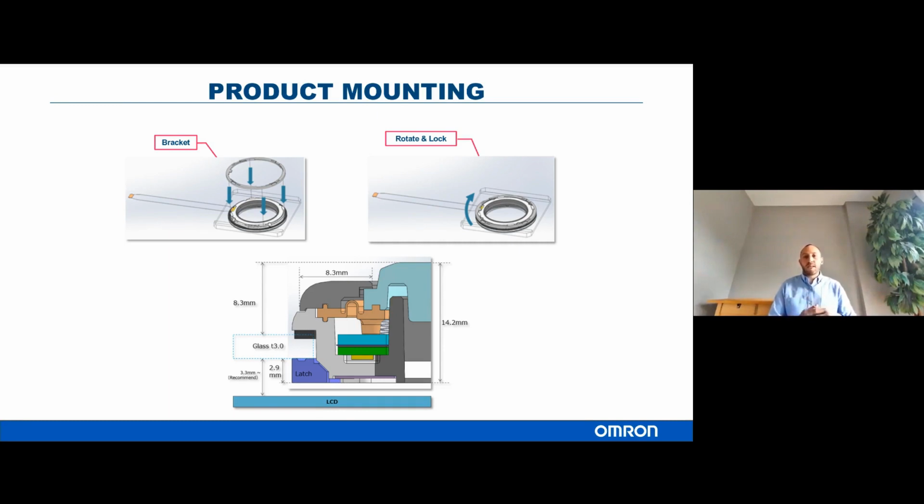One of the things I also want to note about the assembly is that because we are seamless into the glass, you will actually have to make a hole in the glass that our bash button would get mounted into. And we can recommend the hole diameter, thickness, and all of that. So when you are going to assemble, we will provide recommendations on the correct and proper way to mount this into your glass on your button deck.